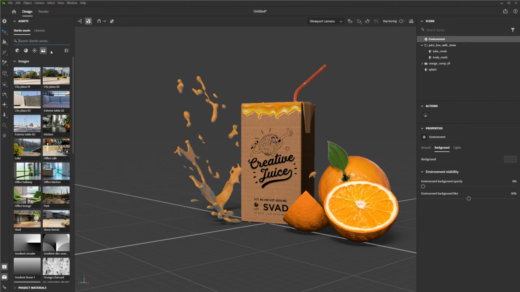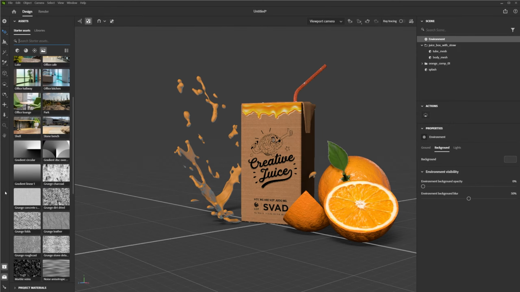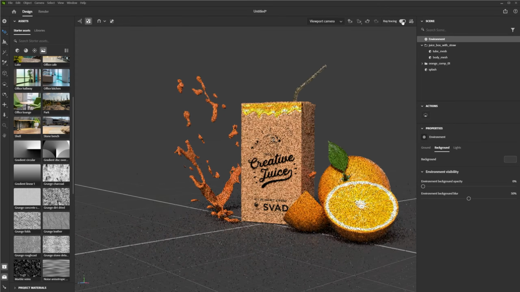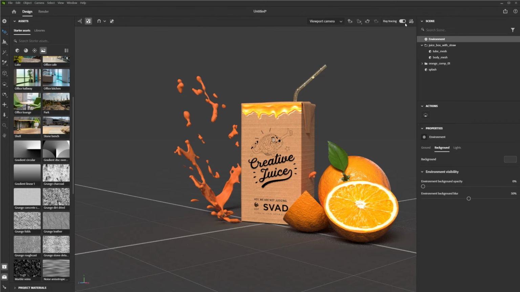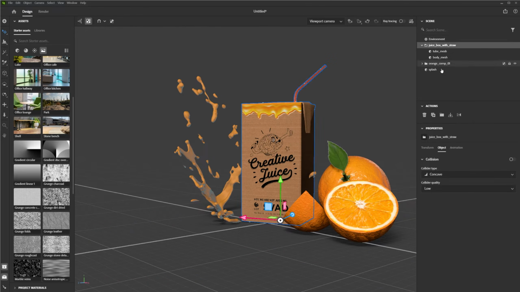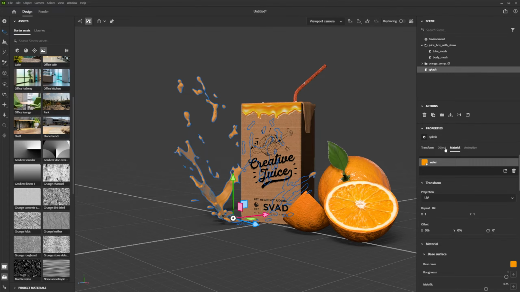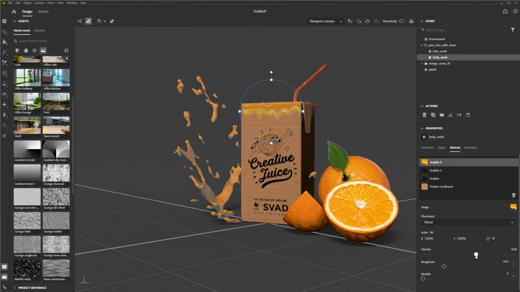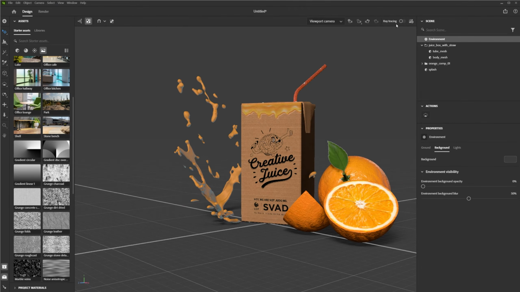So again, if I go through, you can see I have a lot of different gradients. I can even drag these on. If I have a blank image as well, if I want to put a flat image there, I can. But I'm liking where this is at. Let's get a quick render. I want to play with the opacity of that orange just a little bit more. Again, not to go into too much detail. Obviously, this is meant to be a quicker tutorial for you all, but I want to show you all the things that this can do. Let's give that a shot. Yeah, a little bit better.